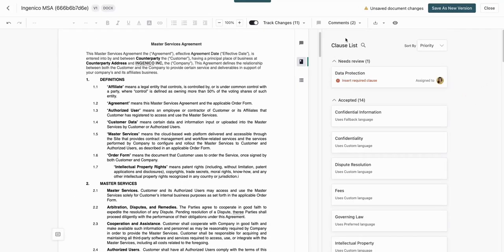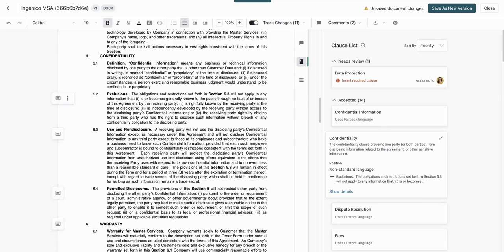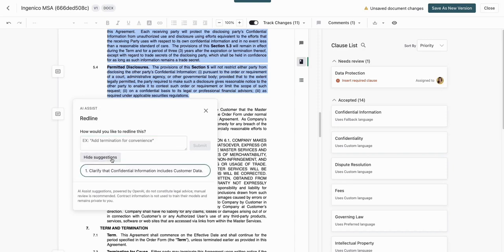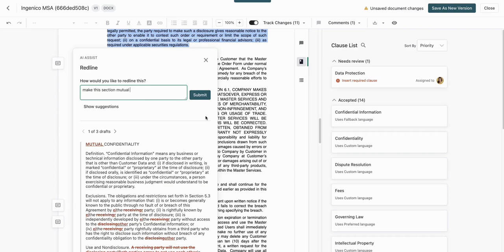In addition to playbooks, AI Assist powered by OpenAI's ChatGPT-4 can help support negotiation by drafting recommended red lines. Let's take this confidentiality clause for example. If we highlight the section, an option to draft red lines allows us to add a prompt. We can use the Get Suggestions button for negotiation recommendations and prompts to add. In this case, we want to make this section mutual, so we will enter that as a prompt and submit.